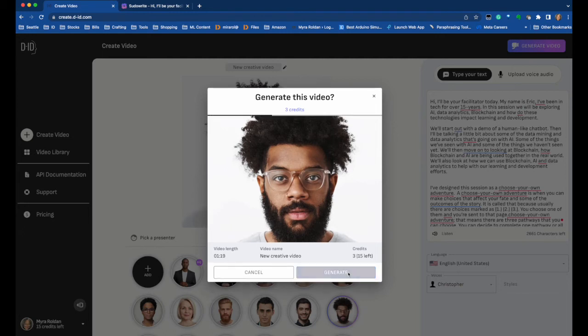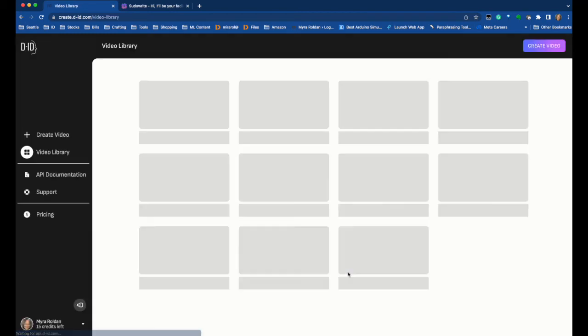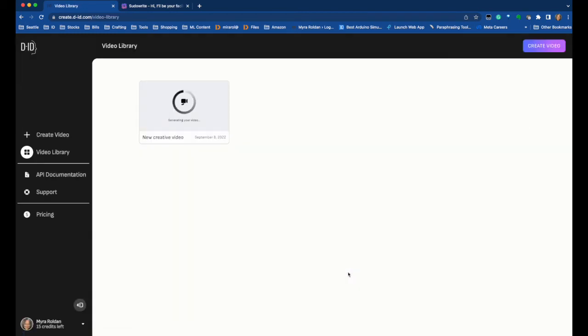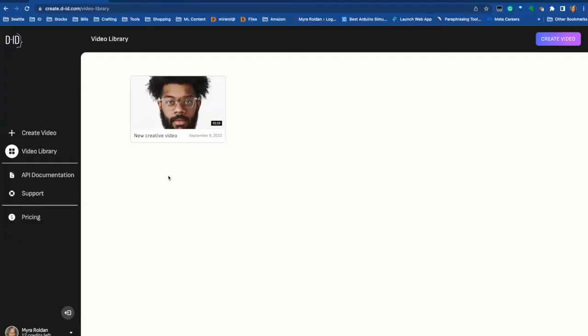Let's generate it. And I would recommend that you go through your script with a fine-tooth comb to make sure that there's nothing crazy in there, especially if you're using the AI. I just threw it in there as is for the sake of this video. But let's see what comes out at the other end of our generated video. But now we have a generated video, so let's look at it. Let me click on it here. Let me make it bigger.